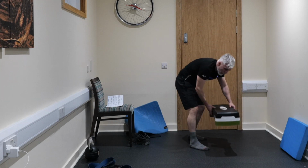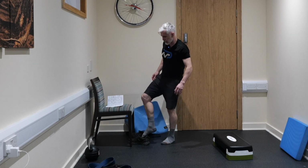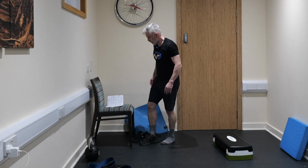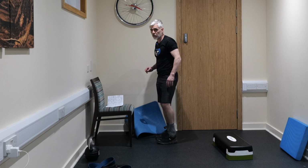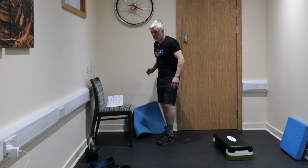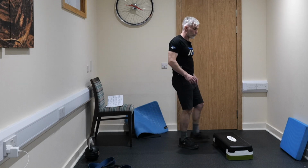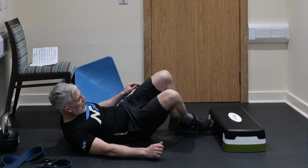All right, and we're going to go back to the floor again. And again, I'm going to wear my shoes because we're going to be putting pressure through the heel on the floor, onto the step. You can do this on a chair as well, so you can do this anywhere you want. I'm just going to use my step because the higher up, the more range you get. But I'm happy to do it like this today.